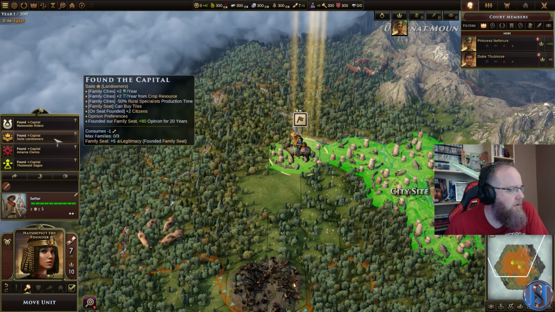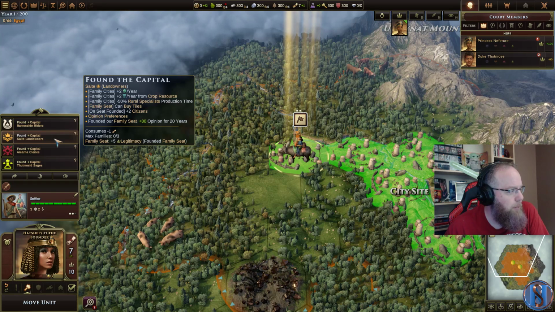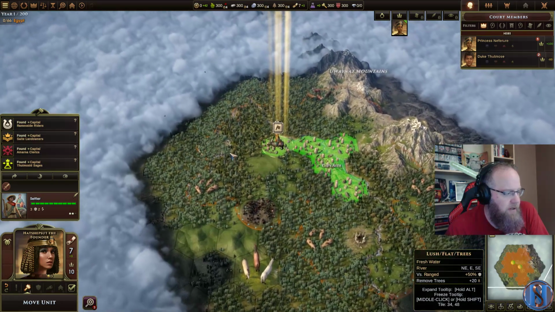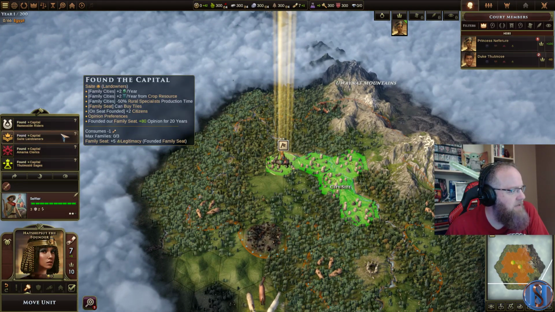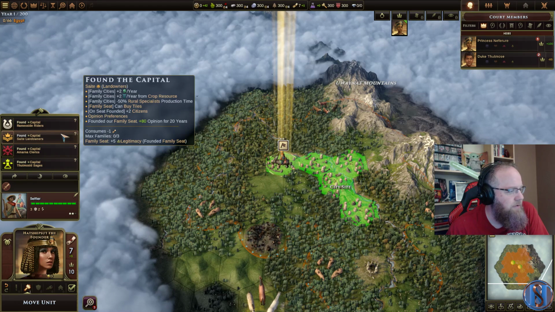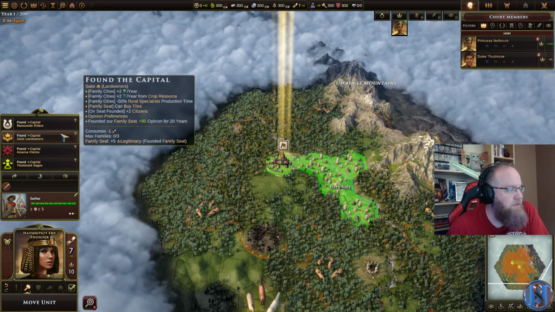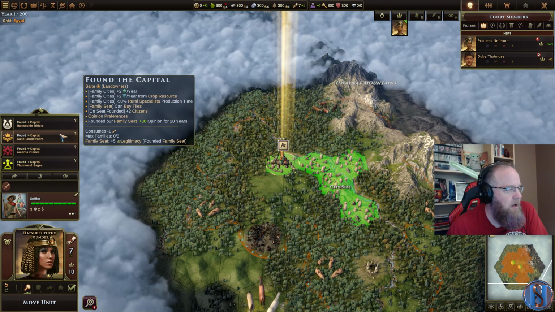The second option is increased growth per year, and increased culture per year from crop resources. I don't even think we have a single crop resource, do we? I don't believe I see any crop resources, so that's not going to be particularly advantageous. Minus 50% rural specialists production time, so that's not too bad. That's going to be farmers and stuff like that, but nothing too bad. The one thing I love here is being able to buy tiles. Being able to buy tiles feels really strong, and it's a possibility.